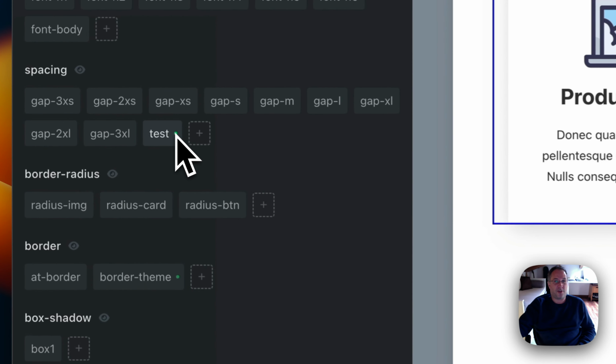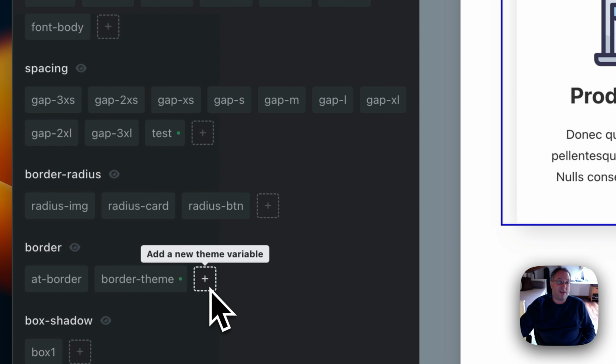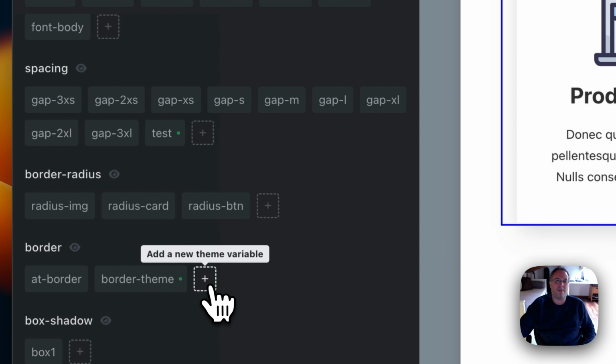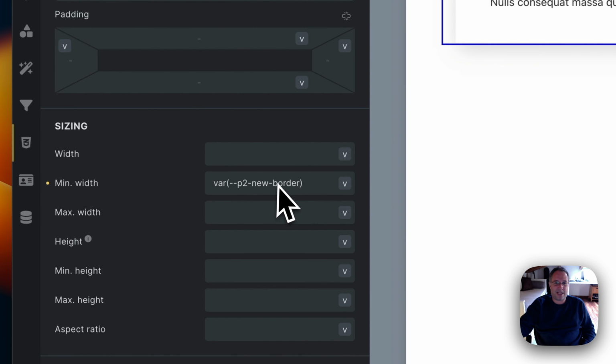Okay, the third thing, of course, I want to show you is this new icon here, add a new theme variable. So you can create now your variable directly from the variable picker. So let's say you created your global variables, but you say, no, for this specific section, I want to create my specific variable. So I will click on add a new theme variable. It will create an input. I will say new border, click enter, and you see that the new border has been correctly applied to my control.